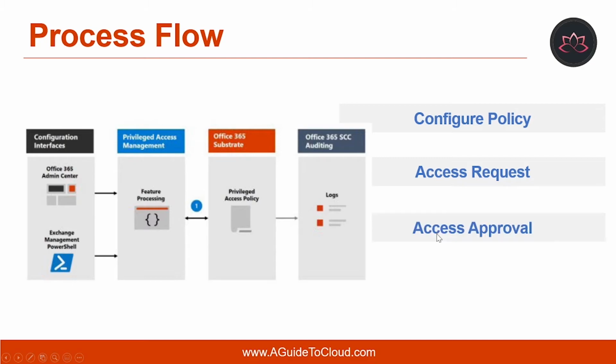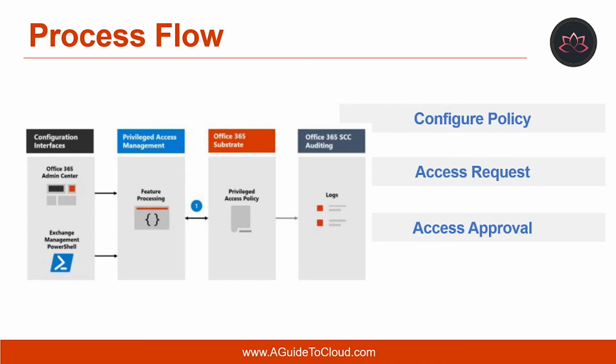And the third step is access approval. An approval request is generated and the pending request notification is emailed to approvers. If approved, the privileged access request is processed as an approval and the task is ready to be completed. If denied, the task is blocked and no access is granted to the requester. And the requester is notified of the request approval or denial via email message.